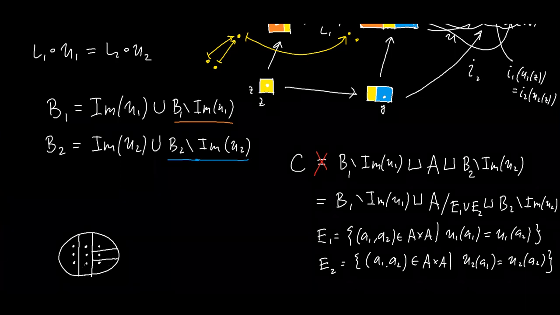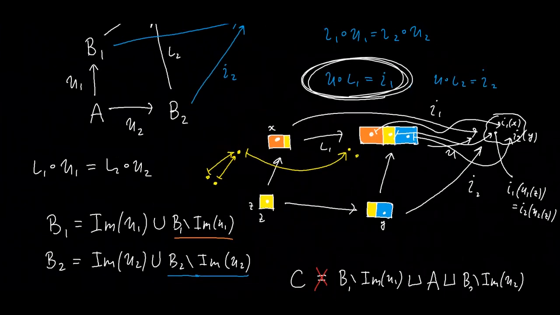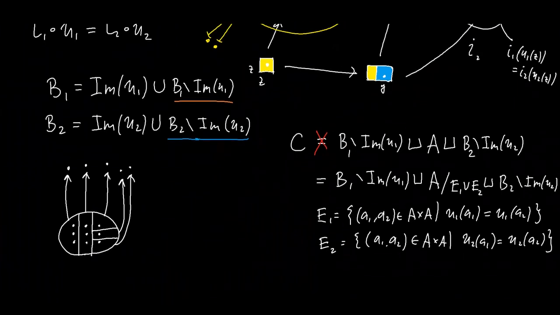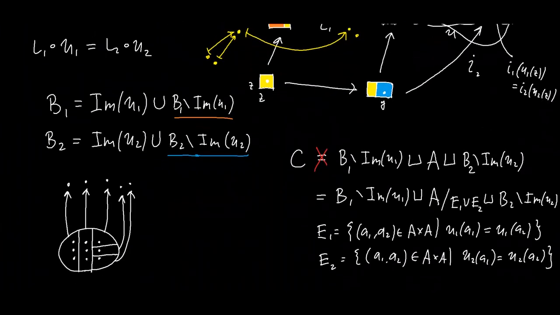So what does that mean? That means that our B1 consists of something where all three of these are being mapped to, something else where all three of those are being mapped to, and then one for each of these. So these are our yellow points in B1. But there might be also some orange points, something that does not come from A at all. So let's add a few orange points. So maybe we use the colors here as well to indicate the origin of these points. So that's our B1.